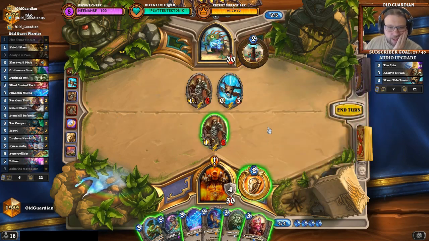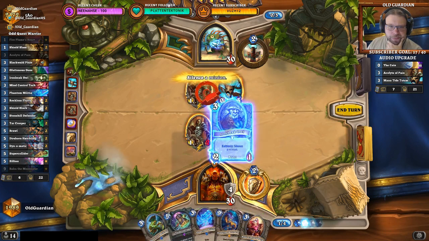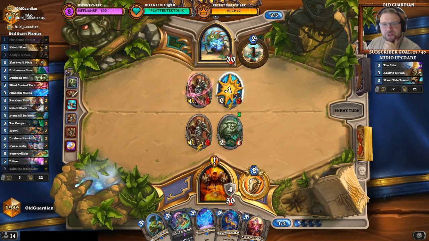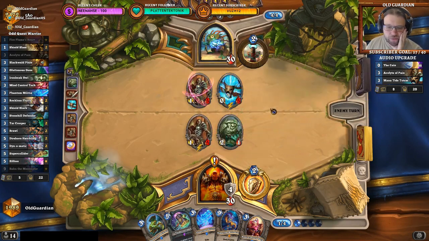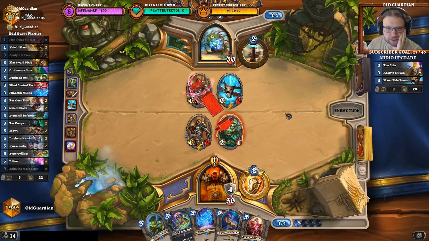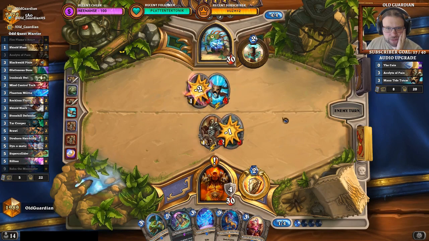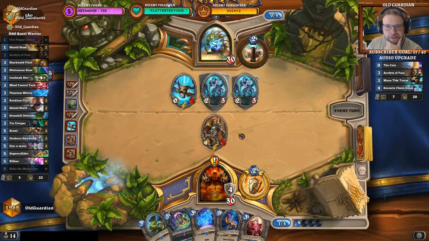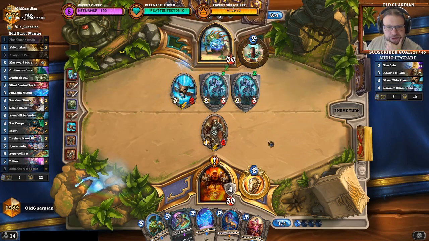Oh boy. This is a big problem. I need to silence the Acolyte. And try to start hitting into Mana Tide. Hopefully I can kill it. Like if he plays Chain Gang or something, there's at least a 50% chance for me to kill the Mana Tide. Okay. There's the 50% chance to kill the Mana Tide here.